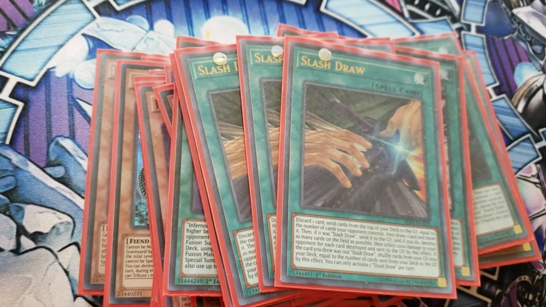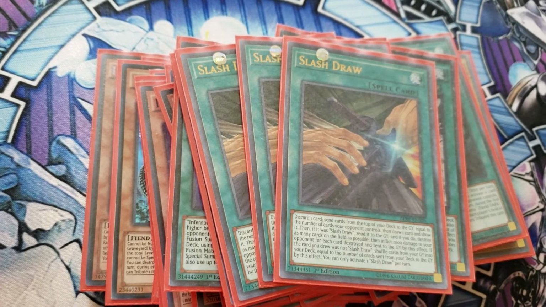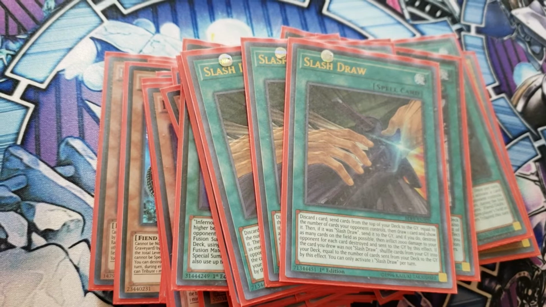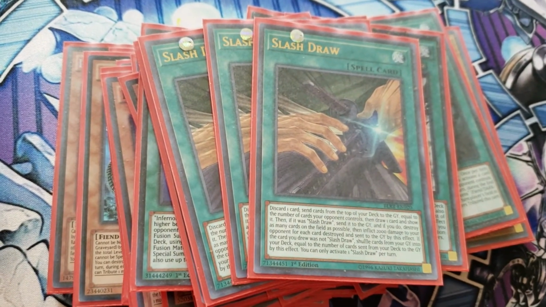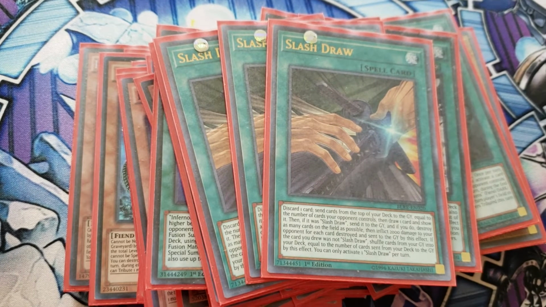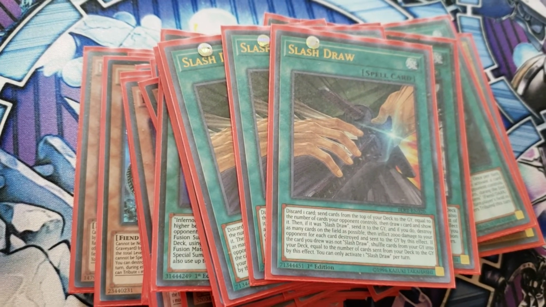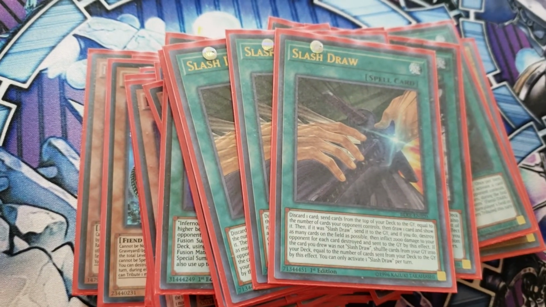So the way this works is, it's really best going second, to be honest. When your opponent has a board set up, you get to mill one card for every card that your opponent has on the field. Then you get to draw one card. Now, if the card you draw happens to be another Slash Draw, and they have enough cards in the field, you can pretty much OTK them, because it's going to burn them for 2,000 for every one of their cards that they have on the field.